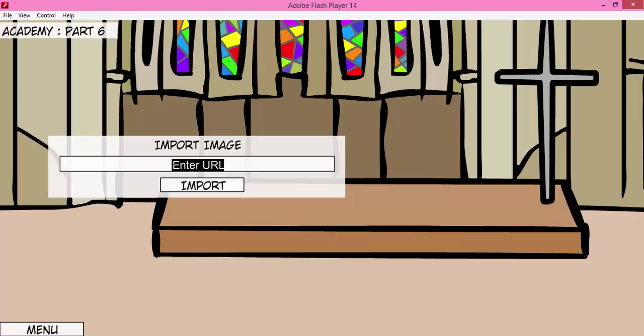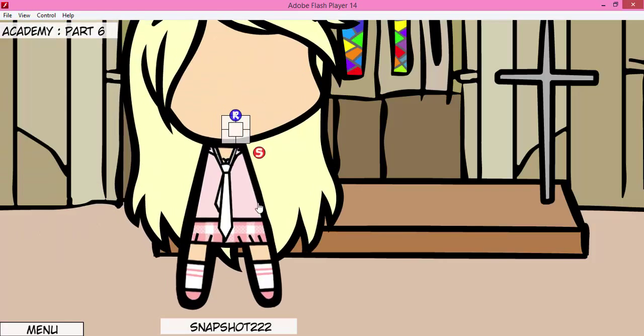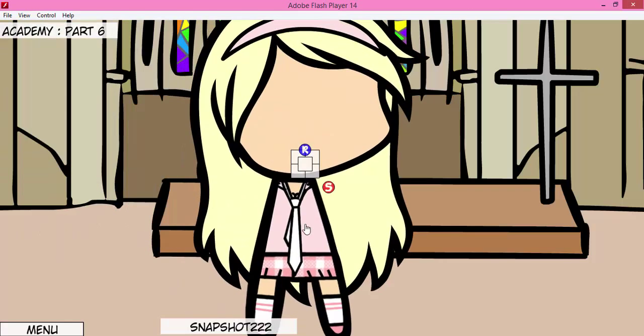That's it. All you gotta do is type up the name of the file. So I'm gonna go ahead and already import an image, which is actually a custom prop of my author avatar, and that's all you gotta say. Just say the name and .png. And for naming, you gotta be really simple.